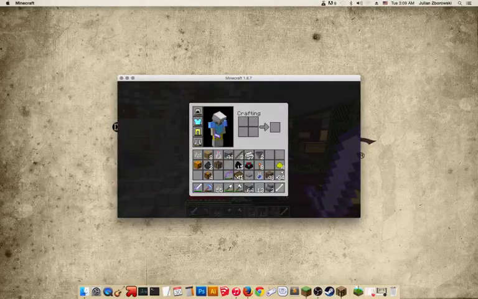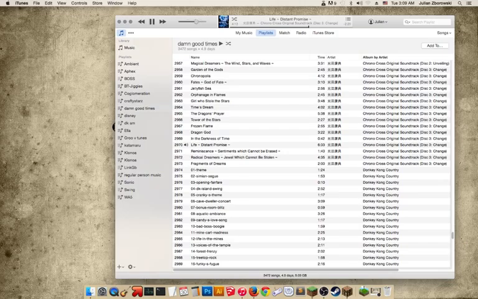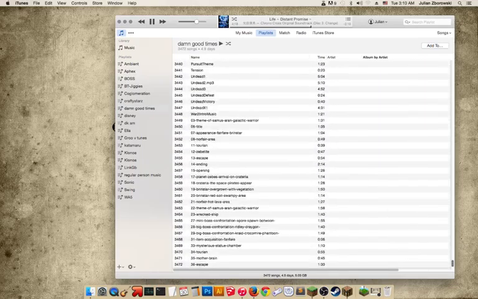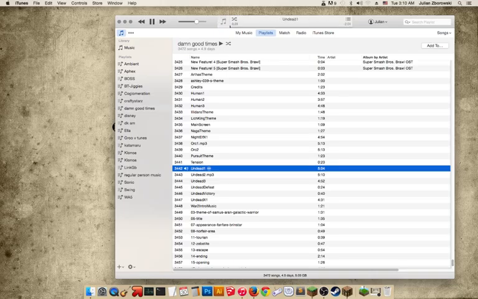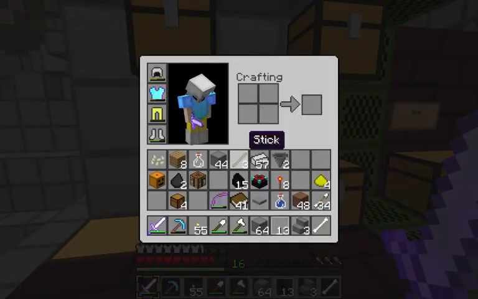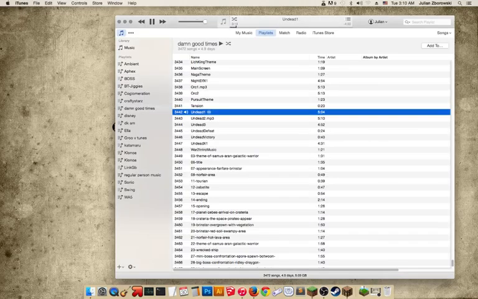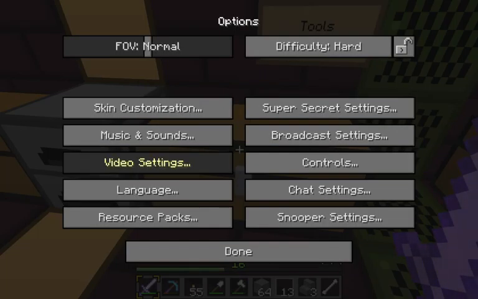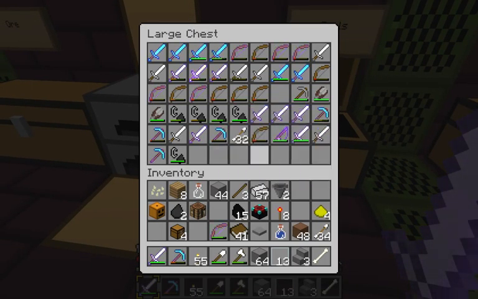Need some music. What shall we choose today? We're gonna keep going. I'm gonna skip Donkey Kong Country. Got Brawl. You know what I like? I like these undead themes. From Warcraft 3. Oh, jeez. Oh, sweet Jesus. This is scary. Alright, this is cool.